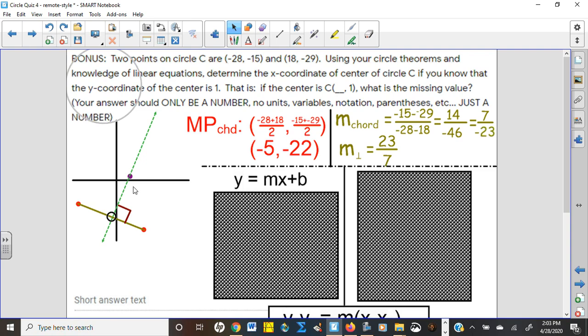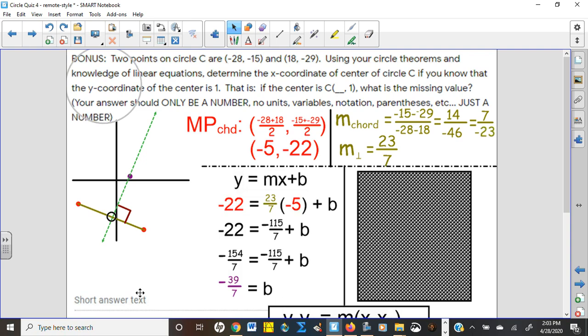So I have 2 pieces now. And if I have a slope and a point of a line, I can always find the equation of the line. I would just plug in the slope and the point, or m, x, and y, and I would multiply, and I would add, in this case, and solve for b. Now, you can pause this if you need to look through this, because I know fractions are a little bit harder to follow, but this is what you come up with, okay?